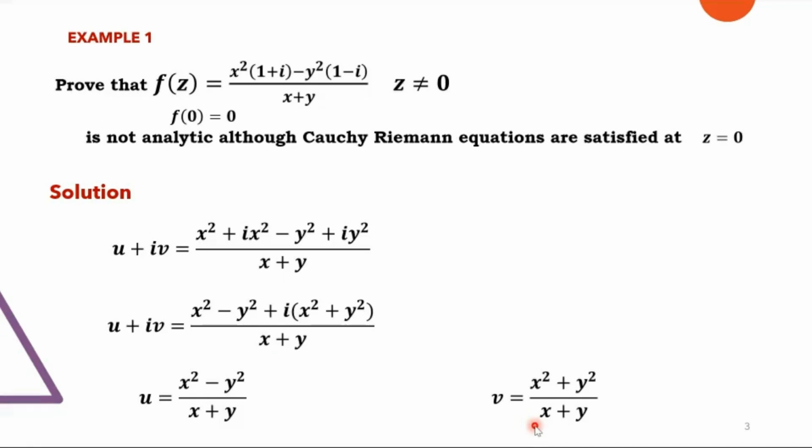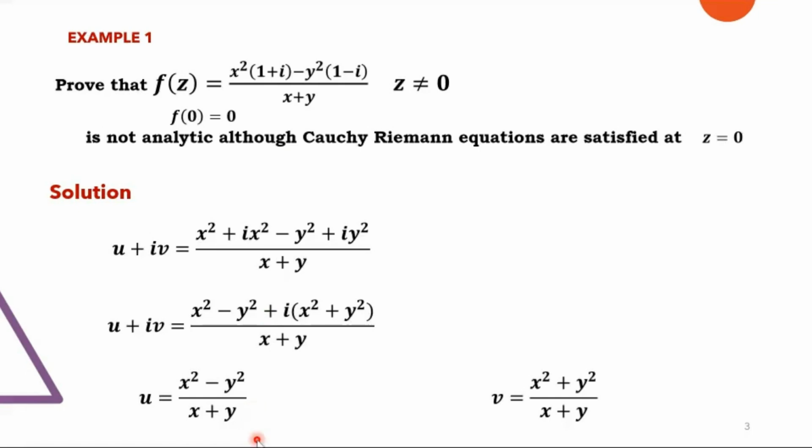ठीक है, तो हमें क्या प्रूव करना है? CR equation. And normally CR equations, now the function is given in x and y, not in the polar form. x and y में दिया है, मतलब हम लोग को ux uy vx vy निकालना है. तो हम लोग क्या करेंगे ना, ux uy, क्योंकि हमें ये दोनों यूज करना है. We have to make use of these two functions to calculate ux uy. इसीलिए we will make use of the first principle method. We cannot do it directly ux uy because यहाँ पे दो functions, दो intervals में function defined है.